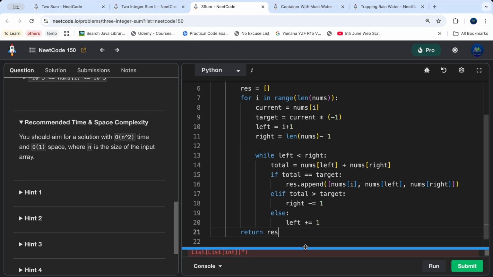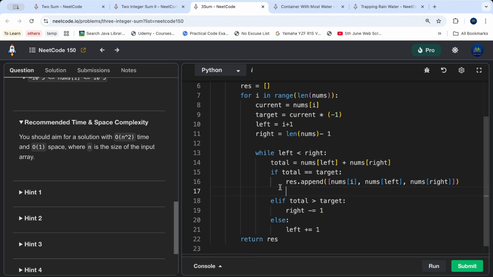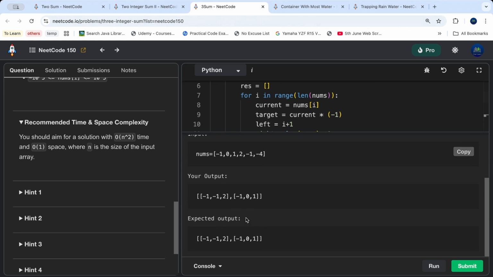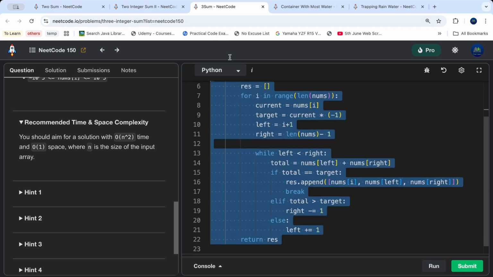Now this is not the complete code. As of now it is not complete. We are going to complete this. As of now, if I just break from here, that whenever we are getting the target, let's break, and if I just run this now, you will get some answer, right? As of now you are getting the expected output, but this is still not the best answer. This is still not the perfect solution.